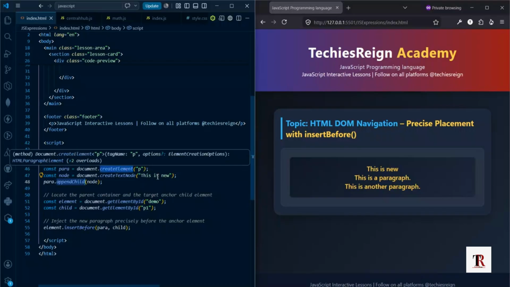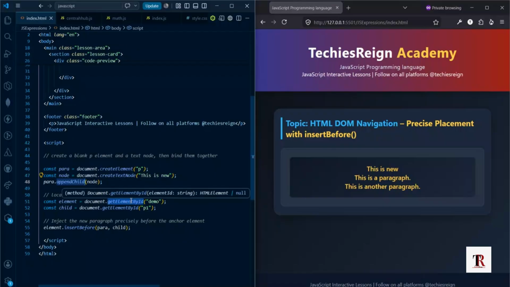The getElementById calls for the elements and child grab references to the parent container using their ID, and the exact reference element that will act as our positioning anchor. Lastly, elements.insertBefore takes the paragraph and the child as parameters and executes the movement, commanding the parent container to slot the new floating paragraph directly ahead of the anchor element.